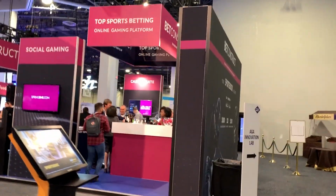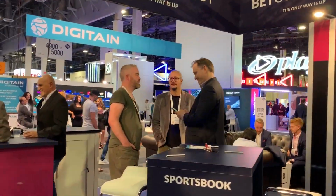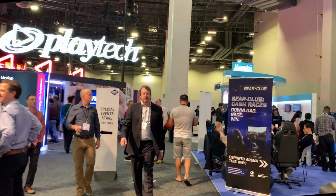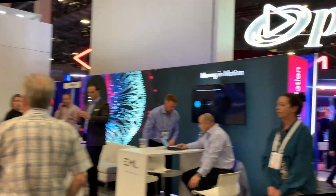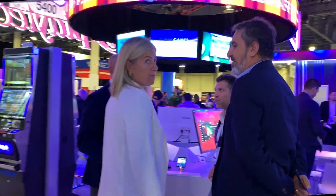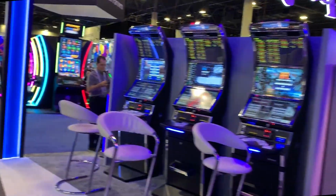And you see lots of different ways people try to attract attention. More booze. It's getting toward the end of the day in the show, so you're going to find more people trotting out the booze. You don't tend to see that in the morning. There's Gamblet, skill-based gaming. I have shown or will be showing some of the videos for that. They have a special events stage here where they have the keynotes. There's Playtech, and they are into a variety of different kinds of infrastructure, so to speak, for the casino. Cabinetry, tables. There you go, more booze.